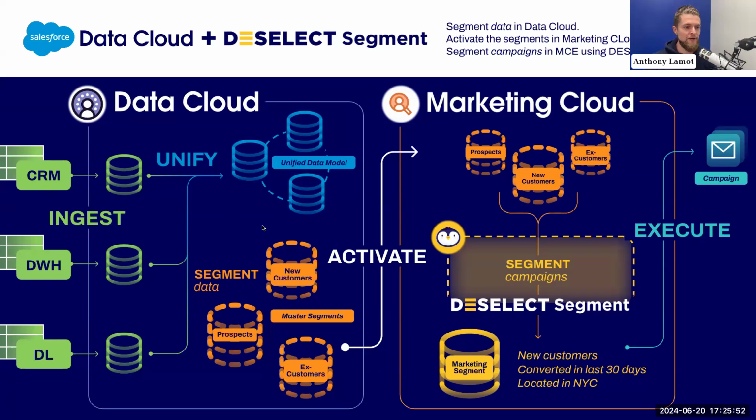And through certain processes, you can unify your data into what they would call a unified data model. So this is sort of like your cleaned up data model where you've constructed your 360. Maybe you have different contexts for the same person, but different contact information for that person. That's going to be your main model of which you're going to do the rest of your work, which could be segmenting your data, which is a feature you can use in Data Cloud.